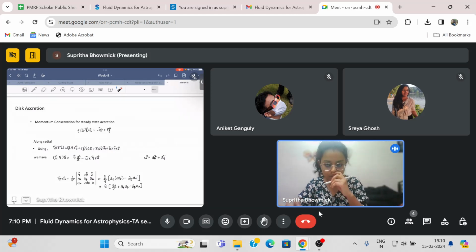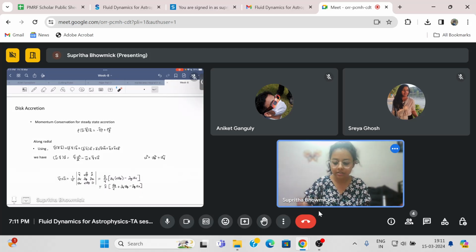Okay. So we saw what the z component of the momentum conservation equation is telling us. Now let's look at the radial component. This was not explicitly derived, so the radial component as well as the azimuthal component were not explicitly derived. The steps were not done. So I think let's go through the derivation once. The concepts are important, but the derivation is not so important. Let's just do it once so that you know how to do it.